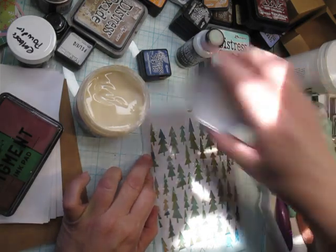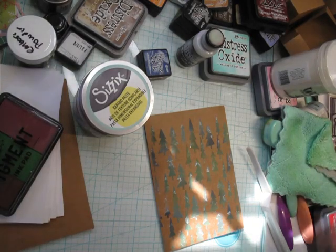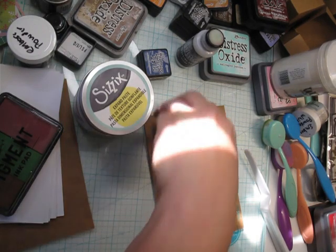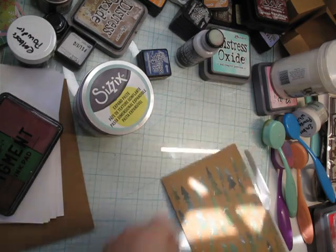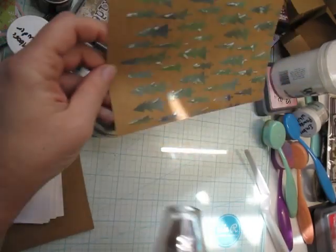Alright, let's see how that goes. Just lift this up. Yes, that's cute so far. Let's hope it continues to be cute as it expands. Alright, this is the last one, guys. It's the last one. I think this would make a really cute card, though, if it works the way I think it will.